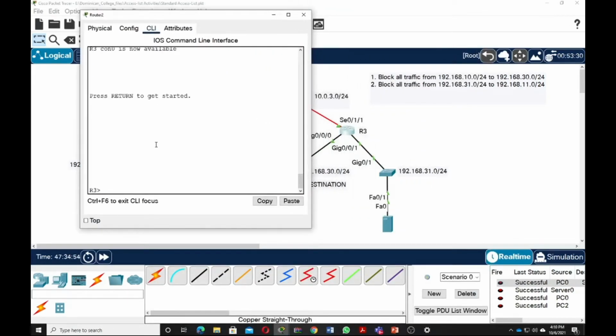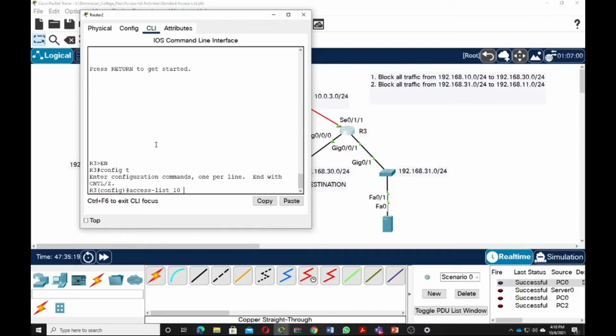The host name is already configured. So go to global configuration, config t, and then access-list. Since this is a standard access list, the number is from 1 to 99. So I'm going to use access list number 10.